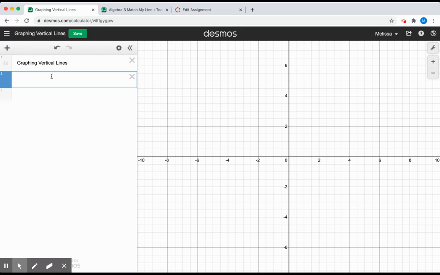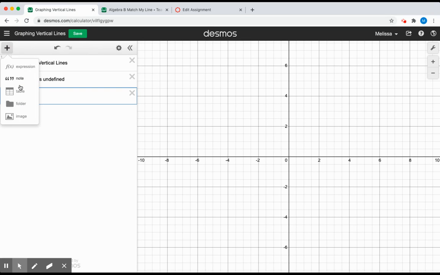Vertical velocity at Great America. So vertical means straight up and down. And do you remember what the slope of a straight up and down line is? The slope is undefined. Slope is undefined. And so a line that goes straight up and down will have an undefined slope.